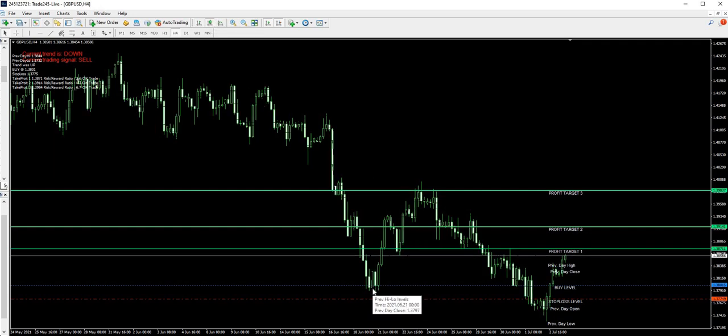Okay, so what I want you to notice is that the current trend is down and the current trading signal is for a sell. Okay, so what we are saying here is that the two indicators that we are using are not, how can I say, in sync. They are not in sync because the problem is that here we have a buy signal and then our trend is saying it is a downtrend. That we know, and obviously we can see that the trend was in a sell.